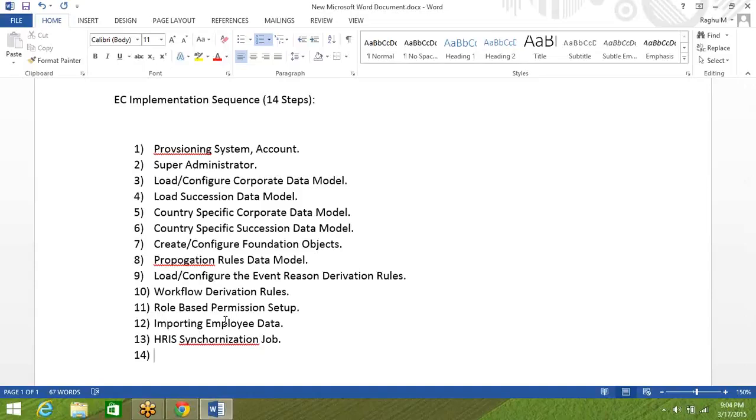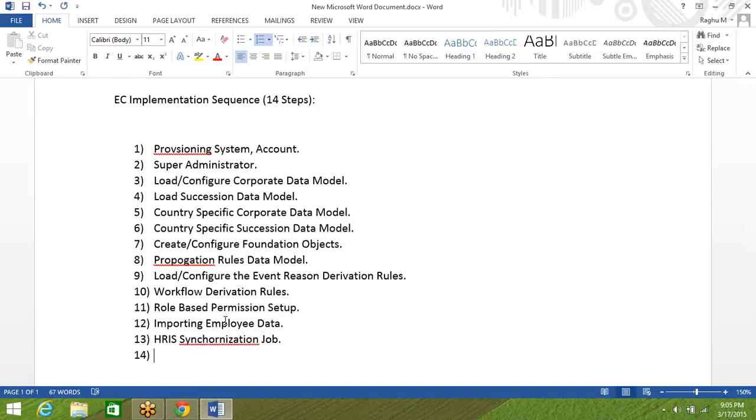With respect to SuccessFactors, we only had the talent management modules. And when the Employee Central module came into existence, how are you going to integrate the data? Yes, your data is going to reside in your Employee Central module. But how the data is going to be shared with all the different modules, which are the legacy modules of your SuccessFactors, is that you have to synchronize this data to the corresponding modules, guys.